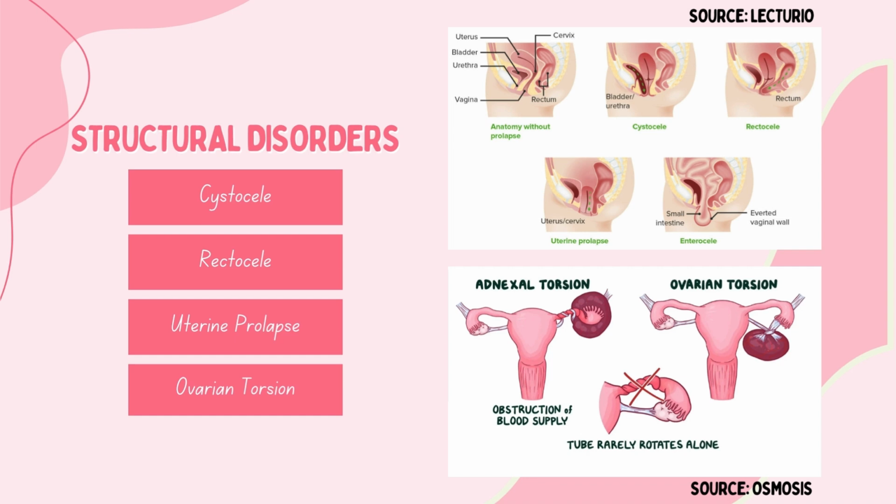POP-Q is the pelvic organ prolapse quantification staging system, and it's based on the location of the prolapse in relation to the hymen. So there is stage 0 up to stage 4. It's useful for tracking progression of the prolapse over time and the response to treatment. An alternative is the Baden-Walker grading system, but I don't think we'll need to know all of those anyway, so I figured I wouldn't go into it.